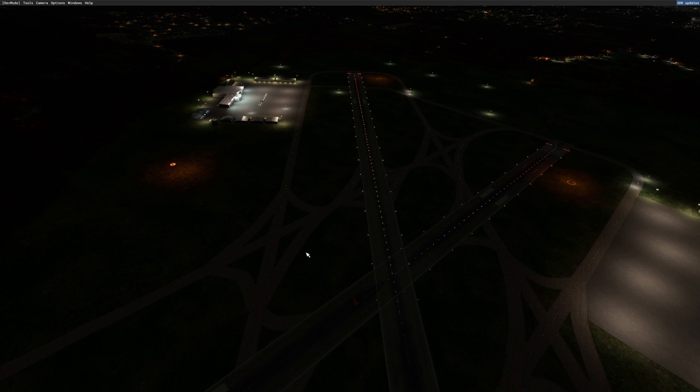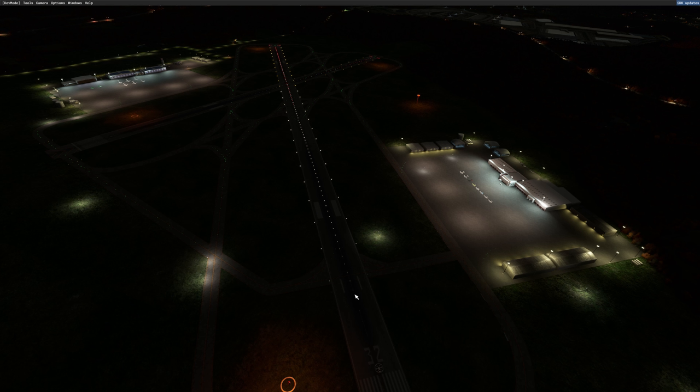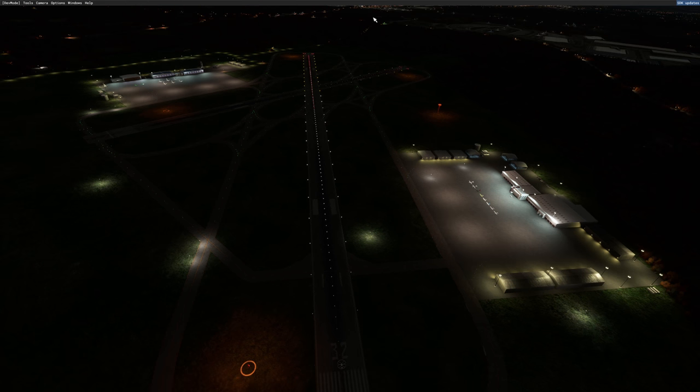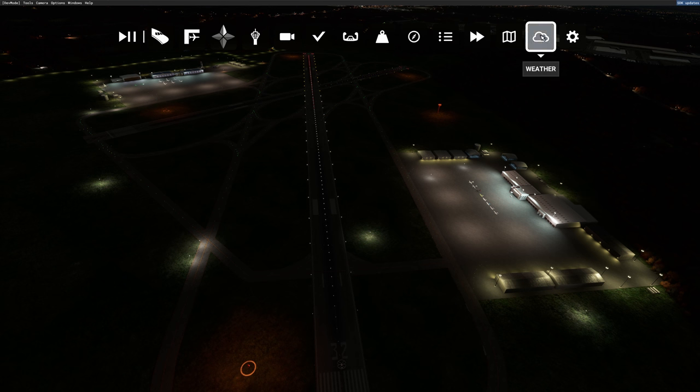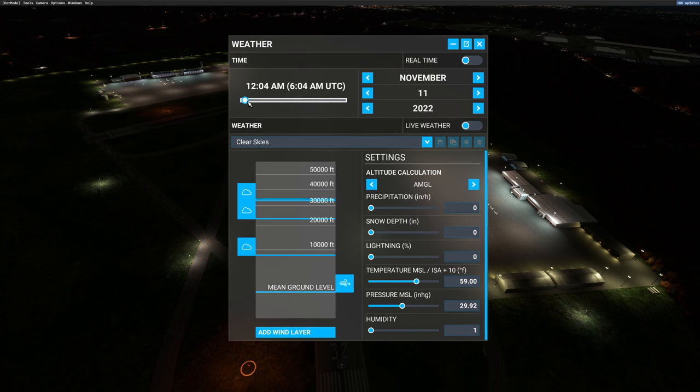Not bad. This is actually the most extensive taxi work that I've ever done. But the point is, if I can do it, and I've never built an airport of this size before, then you can do it. I like everything that I see so far. Let's turn the lights back up.